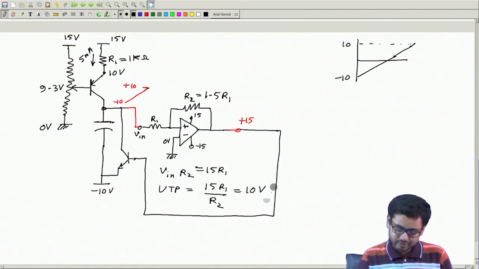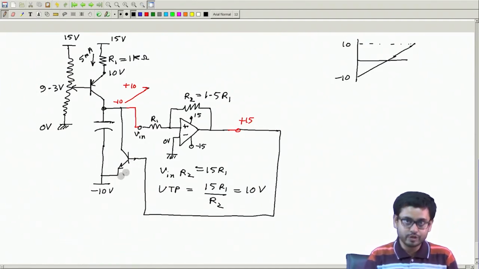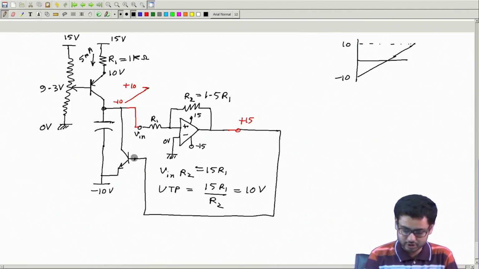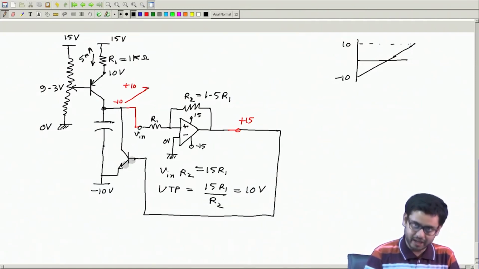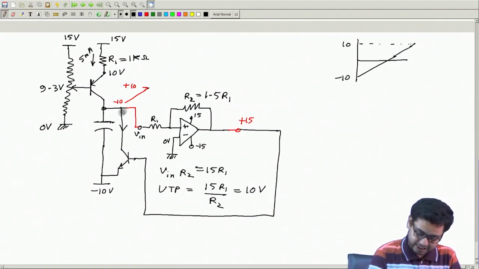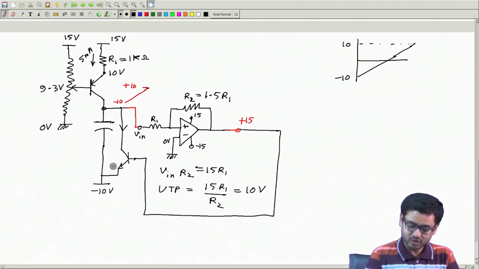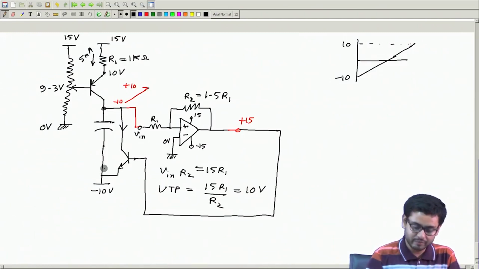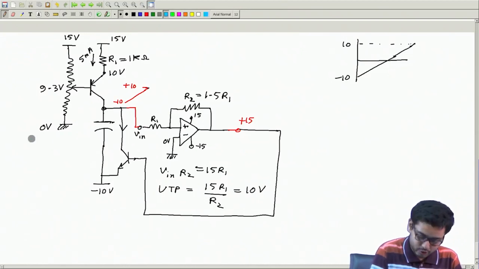So if this 15 volt is applied here, this is minus 10 volt, definitely then this will be forward biased and this will act like a short circuit. We may need some resistance to save it from high current. That much detail I'm not going into, but definitely this is forward biased, so this current will flow and this capacitor will get discharged. Also this constant current source will deliver its current at that moment through this.